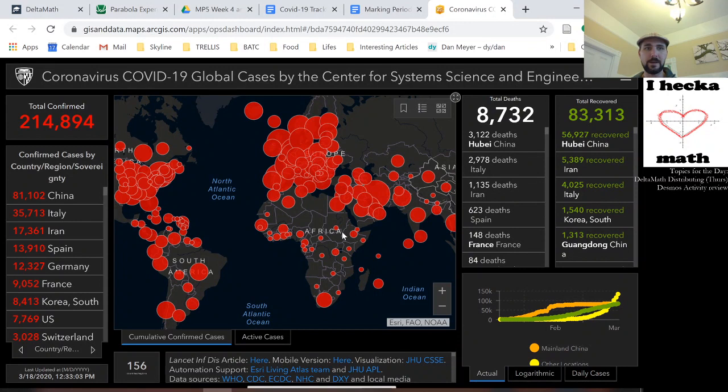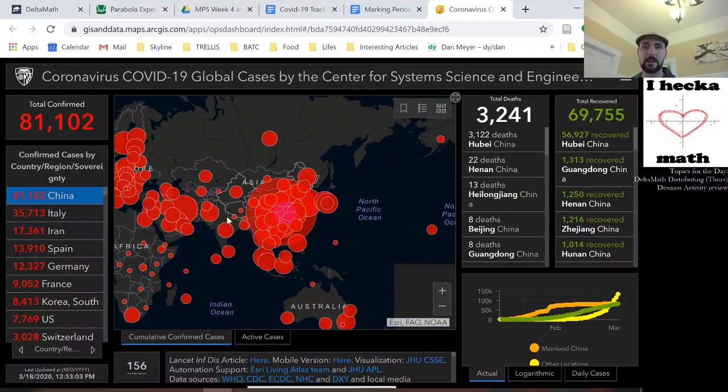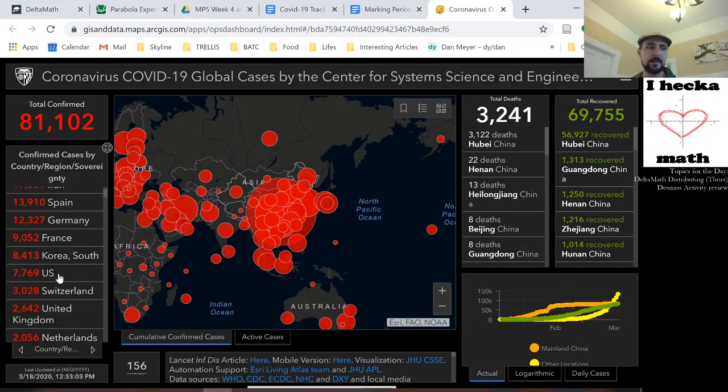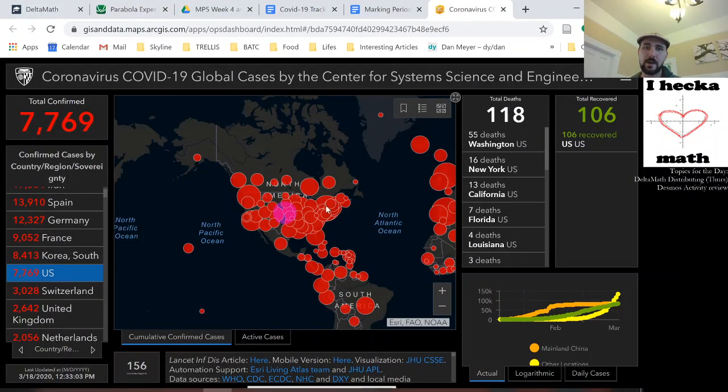What's interesting about this part of the site is that it lists confirmed cases by country, region, sovereignty, whatever. These are all the different countries and the number of cases in each. If you click on China, here are China's cases. If we scroll down to the US, here's the US, and this is a map of where there are outbreaks.